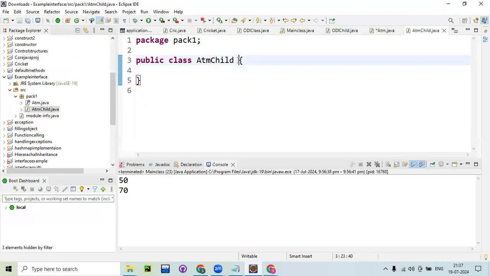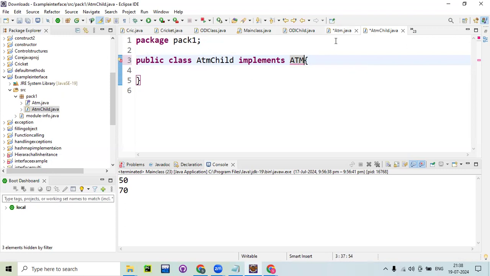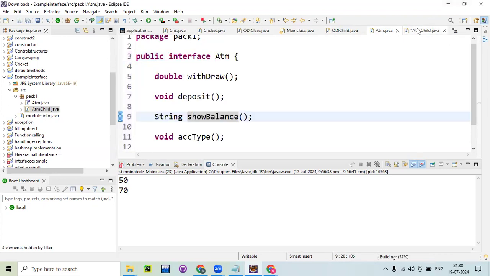So here, implements, right? Implements ATM. Okay, I haven't saved. See, guys, in Eclipse, if you don't save, it won't reflect in the other class.